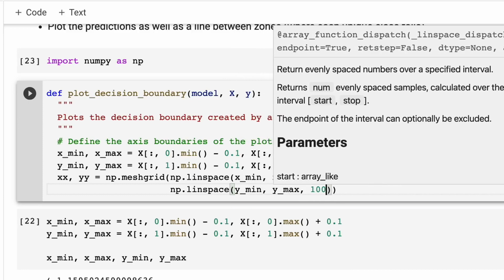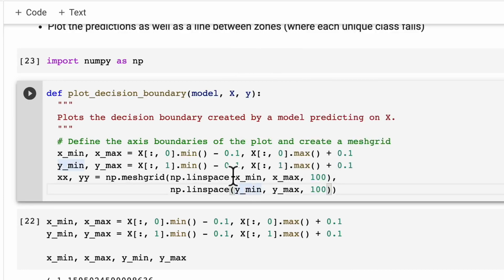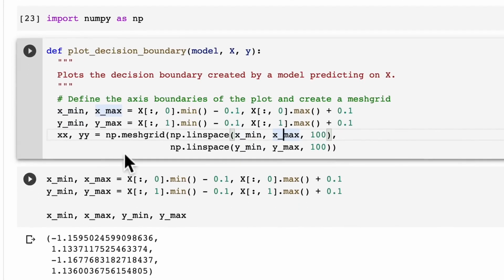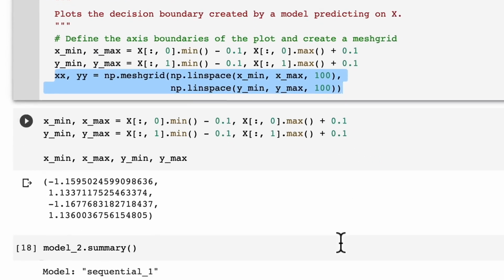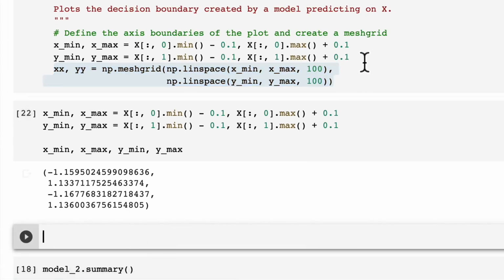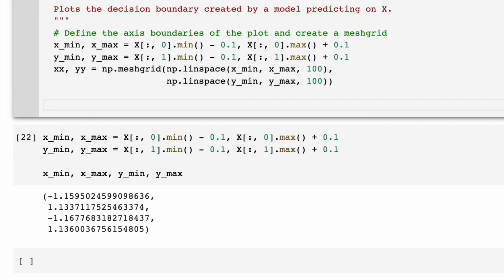And then we're going to go 100. So here's the minimum, here's the maximum. Return 100 values evenly spaced between x min and x max, and create a mesh grid out of this one and this one. If you want to see what that looks like, again, you can copy this and probably put it in a code cell below. Otherwise, let's push forward with the function.